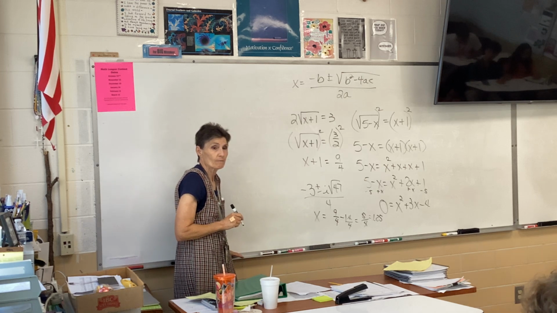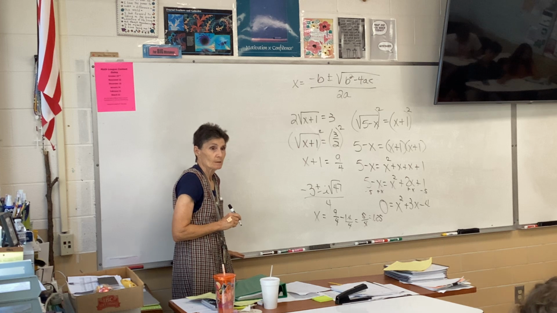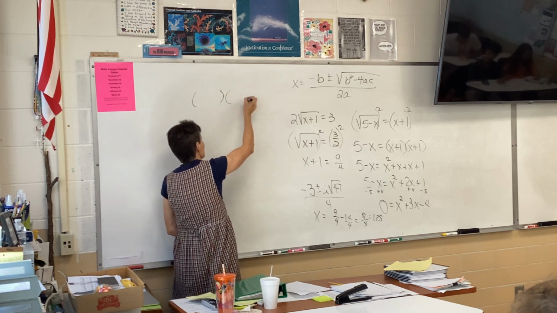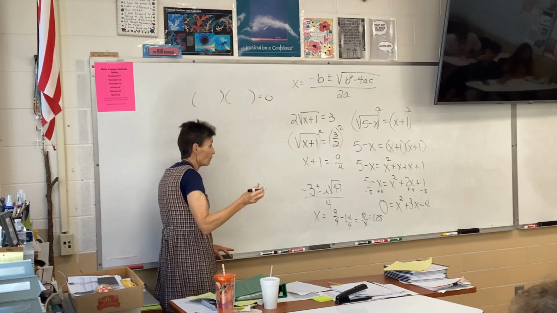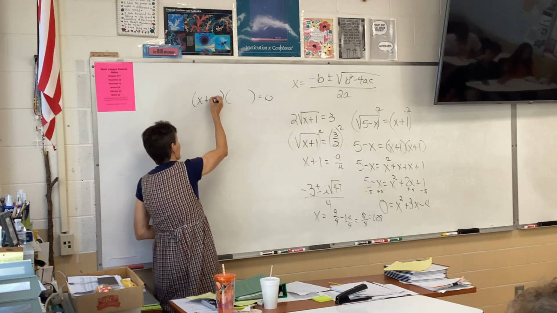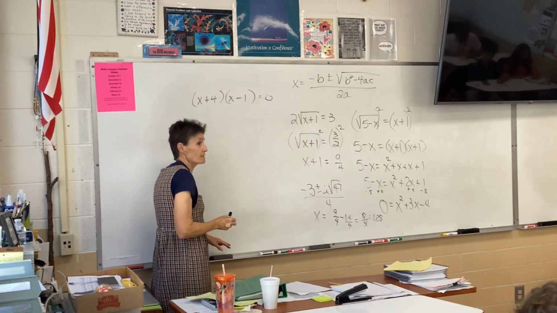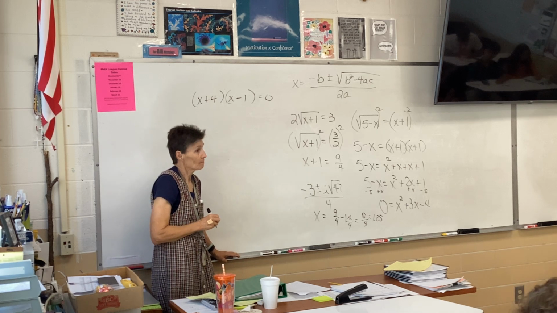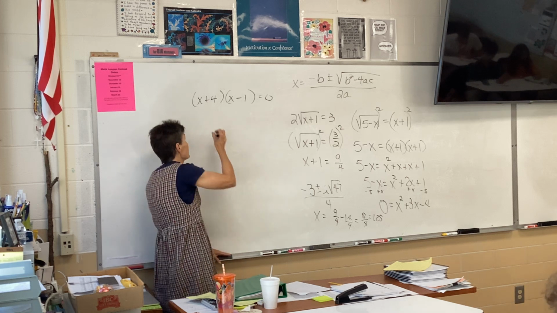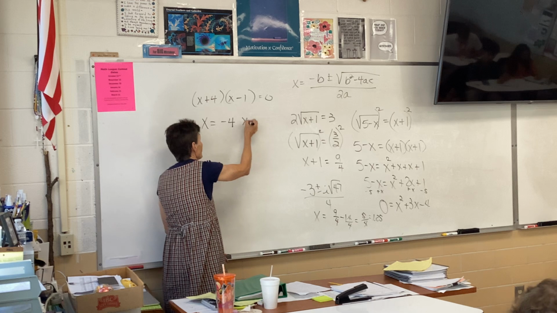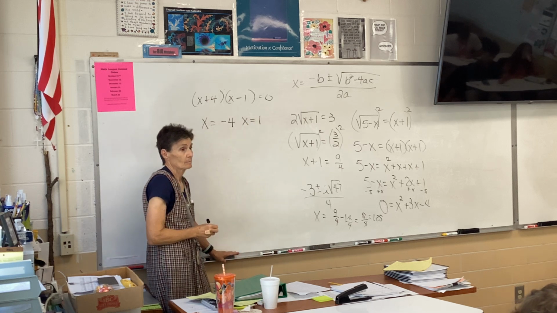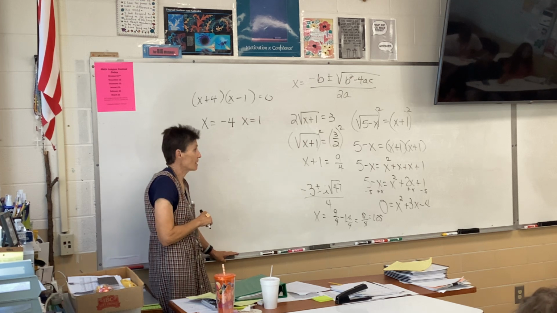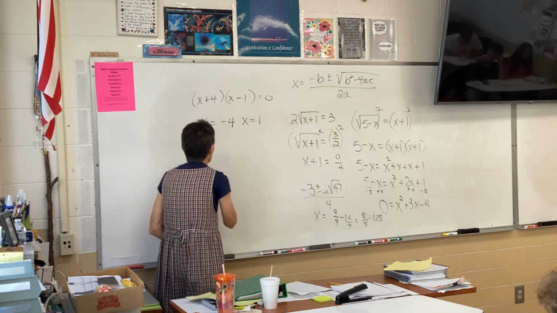Now, could we do the quadratic formula? Yep, if you want to. That one does factor. I don't know if you see it or not. Do you see this? Plus 4. You can do that. What would it be? Plus 4 minus 1. X plus 4, x minus 1. If you see that, that's always faster. But the quadratic formula will always work. We got two answers. -4 and +1. You'll get that with the quadratic formula after you do all the square root and all that stuff. Okay.